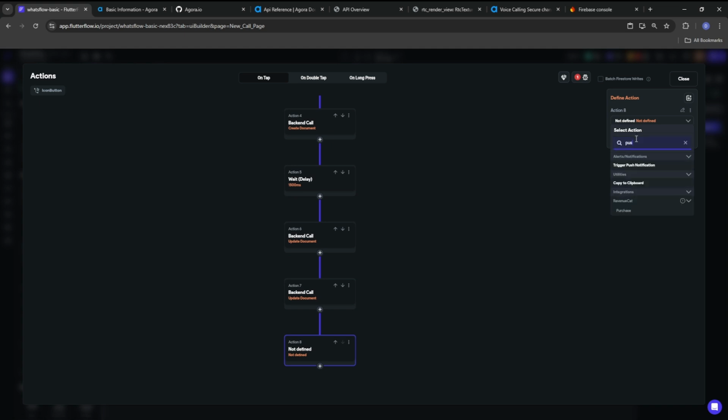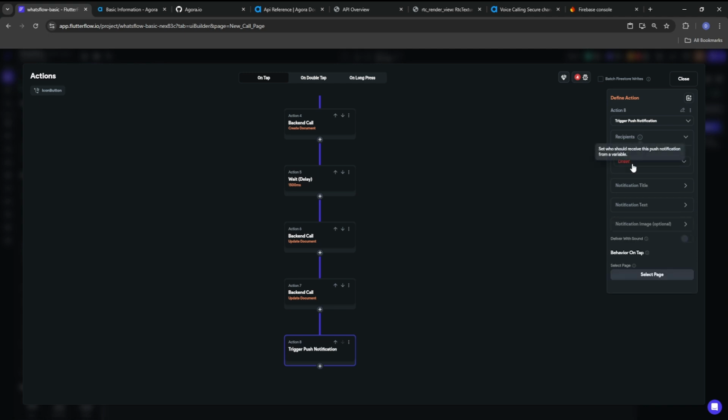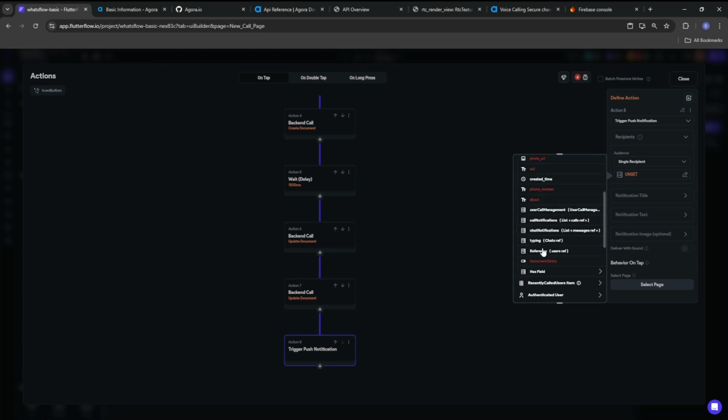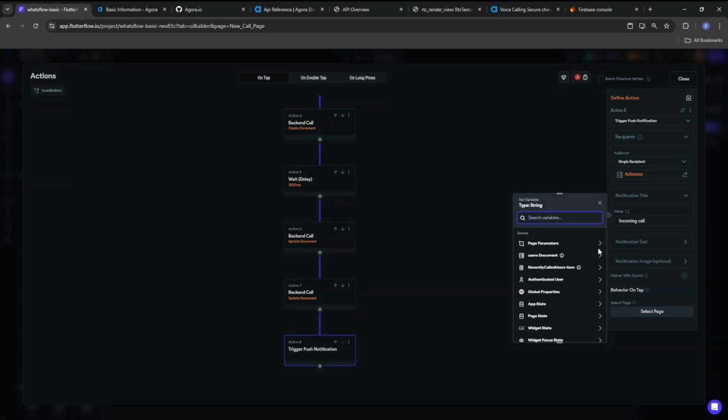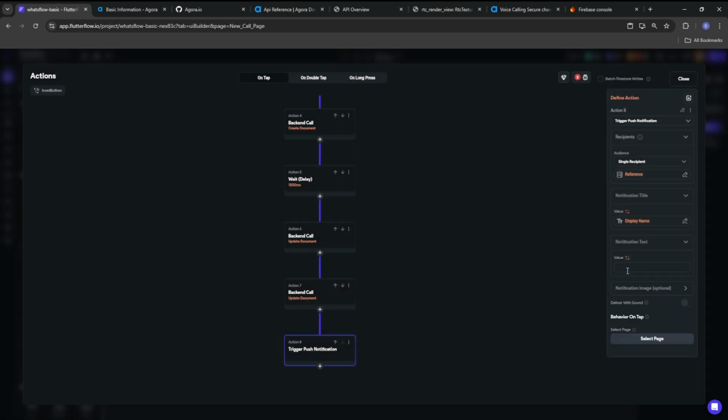What we're going to do here is say trigger push notification. Our recipient is going to be a single recipient, and it's this user record reference. Right? Notification, or actually, this notification title can be authenticated user display name, and notification text would be incoming call.